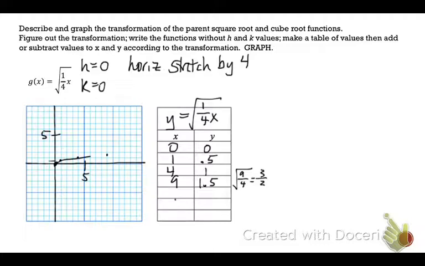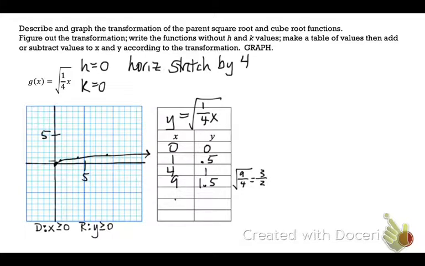So this is a horizontal stretch, which actually means it's stretching towards the x-axis, and so it flattens out. Vertical stretch would mean it would stretch up towards the y-axis, but a horizontal stretch means it's stretching towards the x-axis, and it actually looks like it's getting flatter. All right, so domain and range, if you think about that little cheat, you can look at your h value as 0. So for our x values, they have to be greater than or equal to 0 to get real numbers. And for our range, it's the same. It needs to be greater than or equal to 0.